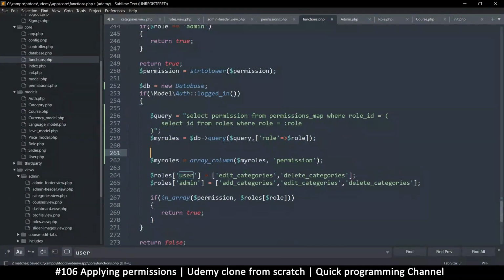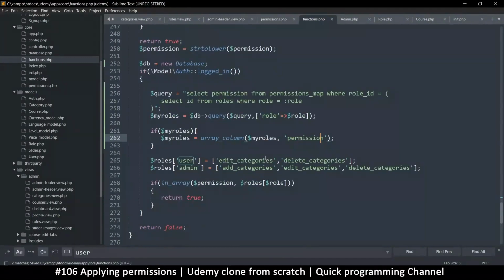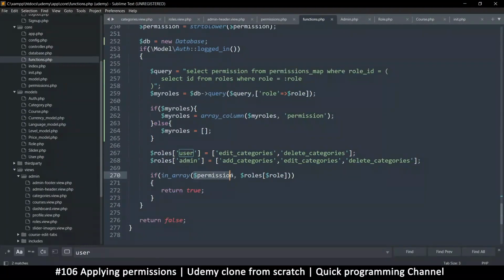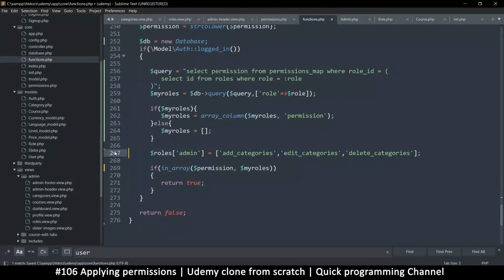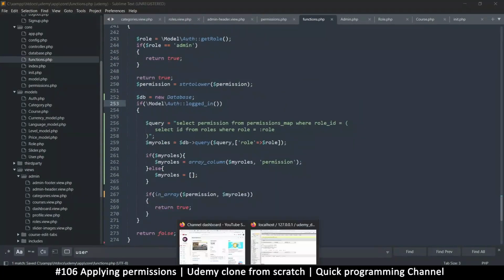Now I only want to do this if my rows is actually a thing. It's an array. That's the only time I want to do this array column thingy. Okay, cool. Now, if it's not an array, then let's set it to an empty array. That way we avoid errors down here. All right, cool. So now here we just want to check if the permission that we are checking for is in this result. If it is, then we are good. So just copy this my rows. So instead of doing rows, which we had created here, this will all go away. We'll just do my rows like that. Oh, we need one more bracket. Then these babies are irrelevant now. All right, cool. So let's see if this is working at all.